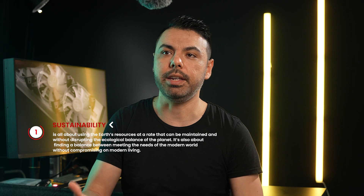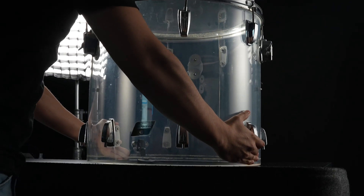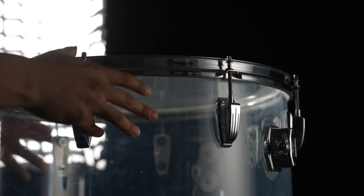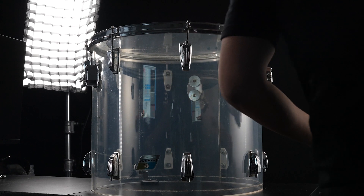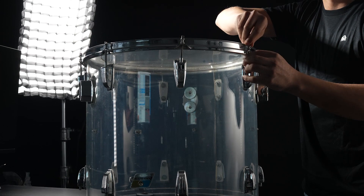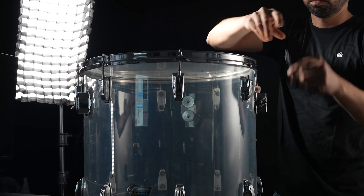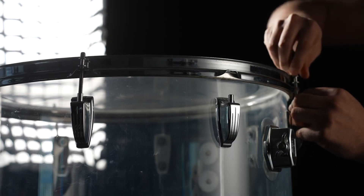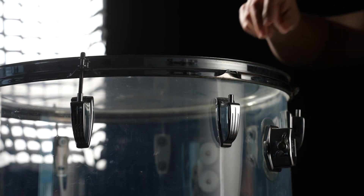I started to do research for project ideas and I came across this awesome 1970 Ludwig drum set. I asked the guy how long it had been sitting there — he said it had been sitting there for a while due to the imperfections the actual drum had. I went ahead and just took it and gave it a shot because the whole drum itself is fully clear acrylic. I thought it would be pretty awesome to see a custom computer inside of the drum.